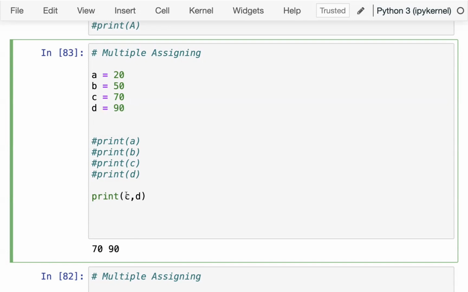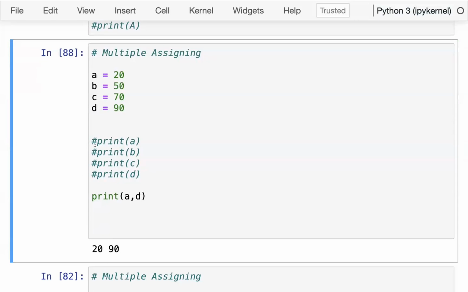For example, let's try sending this command to print A and D. We're going to have 20 and 90. So 20 was assigned to A, so when you send in a command to print A, you're going to have 20. But 90 was assigned to D. So you're sending a command to print A, D, and you're supposed to have 20 and 90.